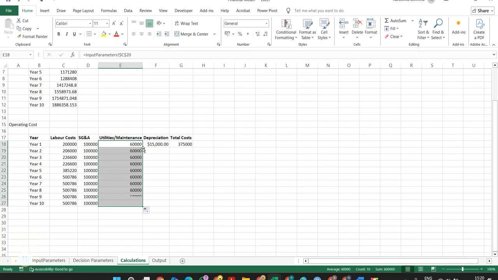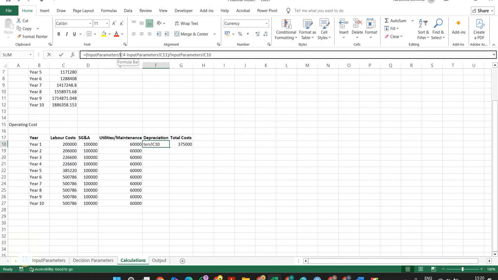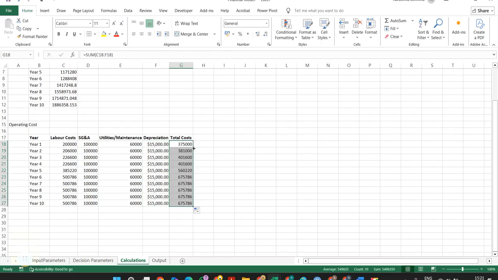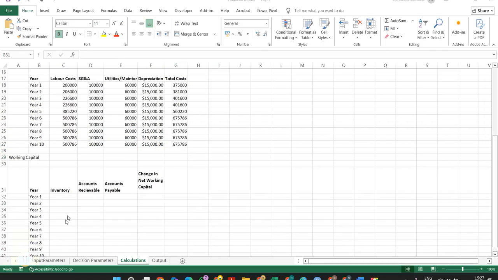We are taking a static reference and this should be static reference dollar dollar, here dollar and here dollar. Okay, so now I'm making it here. Now we got total costs. So this is how we calculate operating costs.